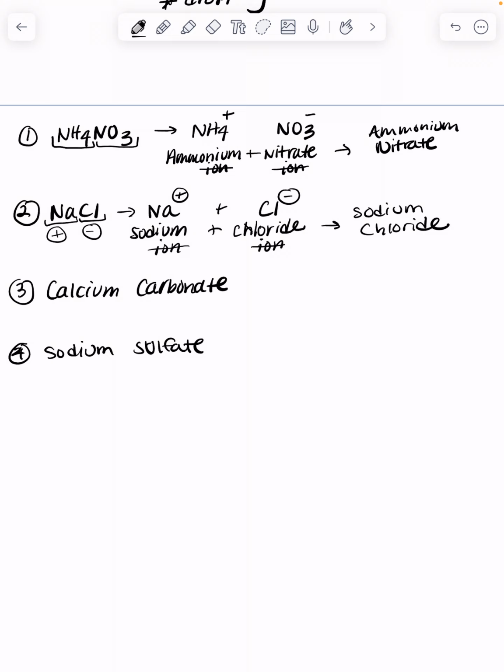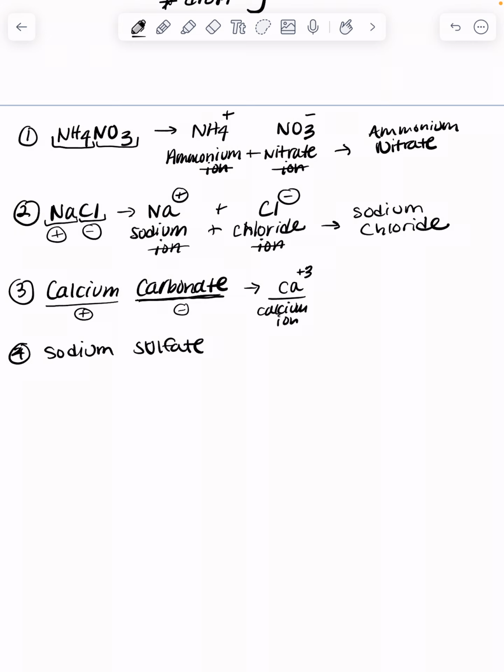Opposite. Calcium carbonate. Calcium is going to be the name of our cation, so I need to know what that looks like, and carbonate is going to be the name of our anion. So just looking at calcium here, calcium ion. I'm going to need to know where that is on the periodic table and what its oxidation state is. I know by looking that it has a +1 oxidation state, +3 oxidation state. So this is what the calcium ion looks like. Calcium ion, awesome.